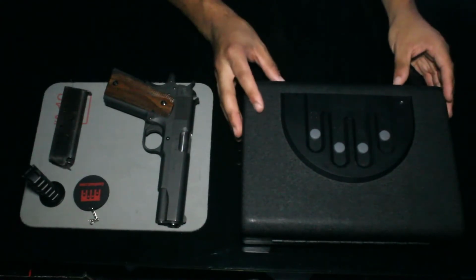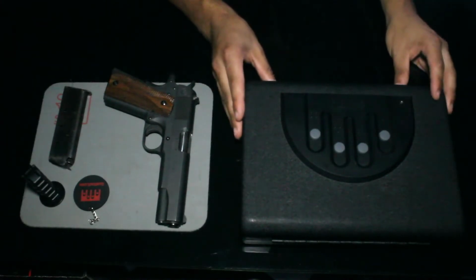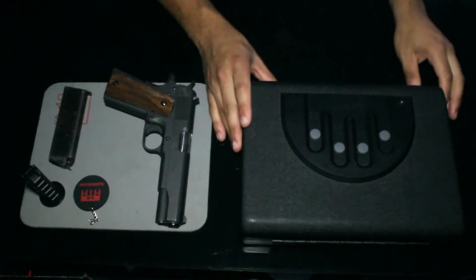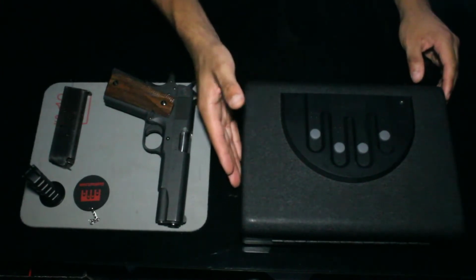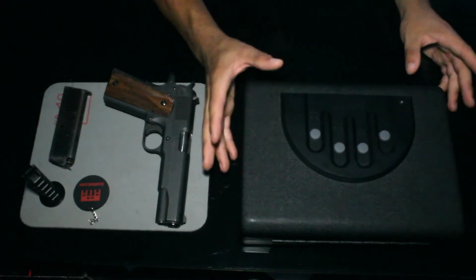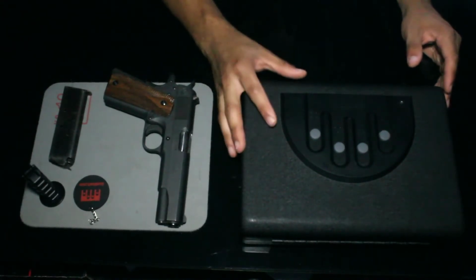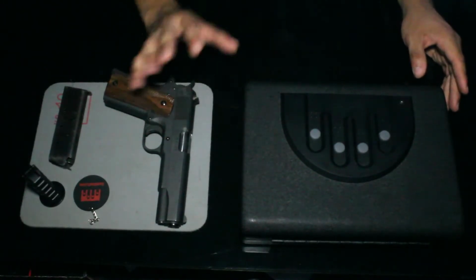Who is this for? If you are a person who may be tight on money, you're living in an apartment or somewhere, and you don't want to invest in an actual stand-up safe with the door to it and all that, this is what you would need. Normally they say this is for firearms, but people also use it for jewelry or valuables, social security cards, or anything that you don't want people to get their hands on. So note that this is a multi-purpose safe, but I will be specifically reviewing it for firearms.